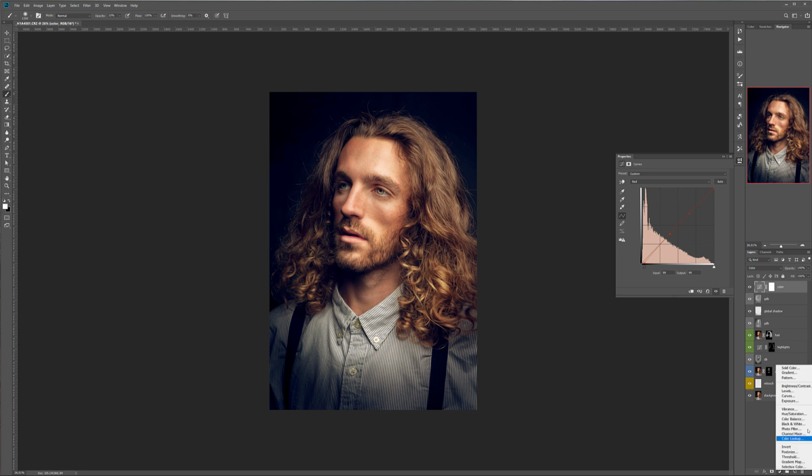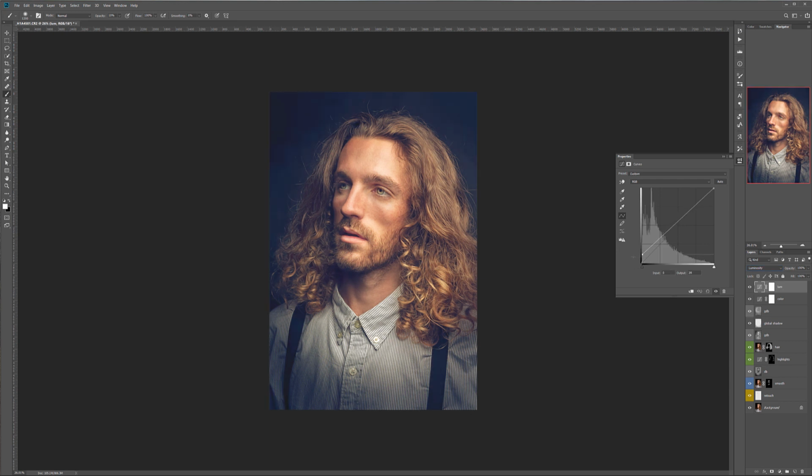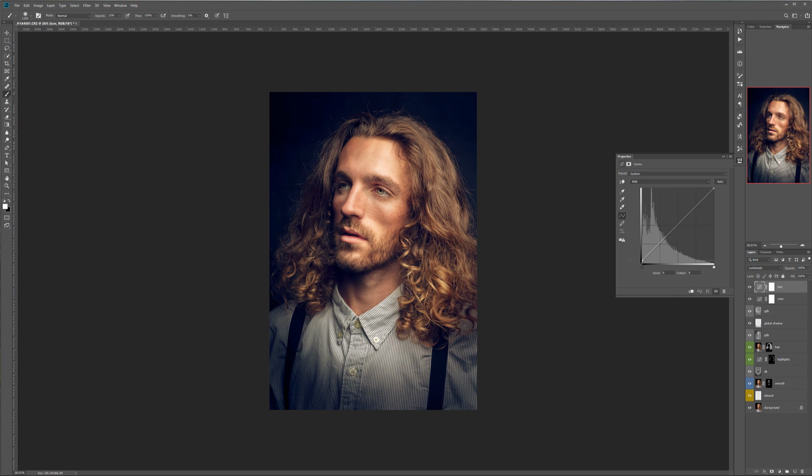Okay, let's do one more curve layer, and we'll switch to luminosity at this point. And we'll take the bottom, and you can create even more washed-out, more retro look if you bring shadows down and highlights a little bit lower. And overall we can play a little bit with contrast. The problem is now we start working a little bit with the saturation.